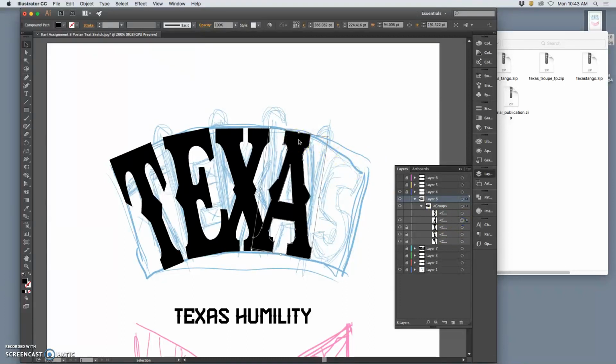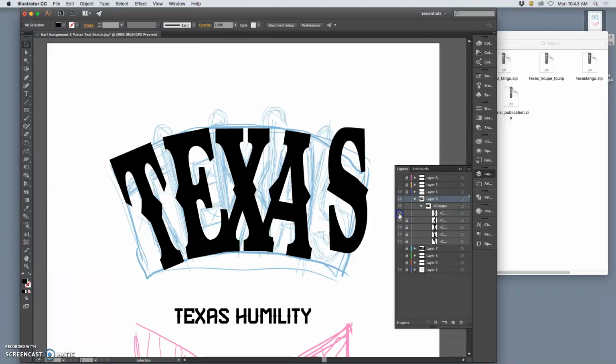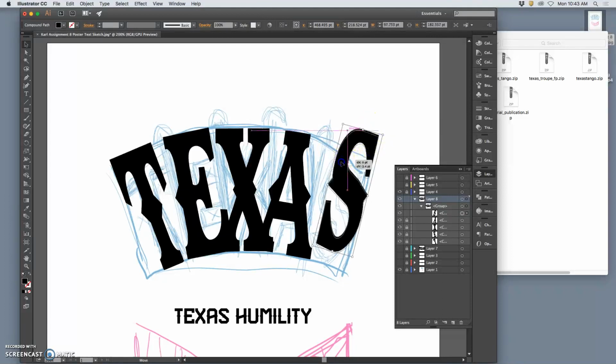Now, I am much more of an illustrator than I am a graphic designer. And so often when I need to do type design, I'll look for a lot of inspiration. And there's no shortage, right? There have been lots of logo types, title flags that have used Texas, whether they're sports teams or fast food restaurants or whatever. Texas Instruments.